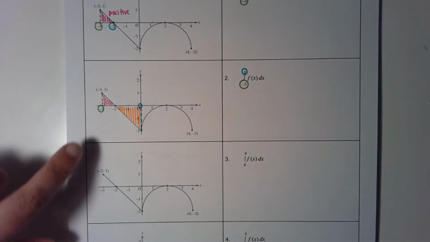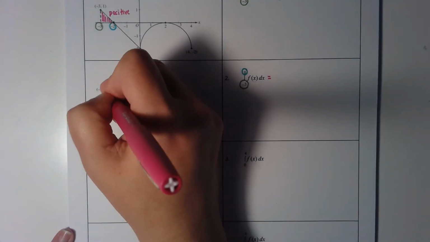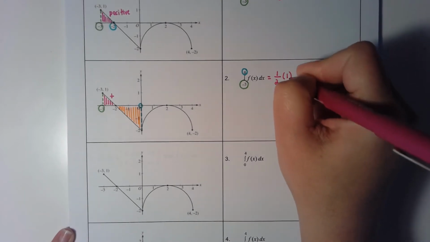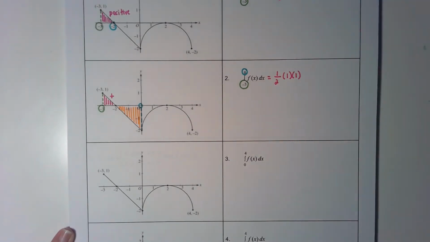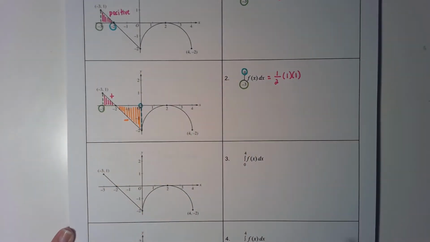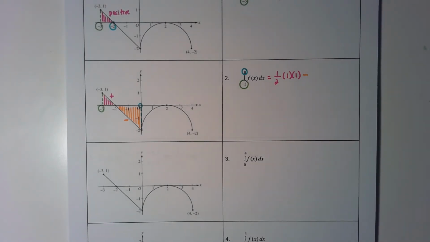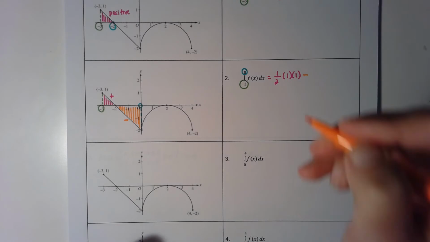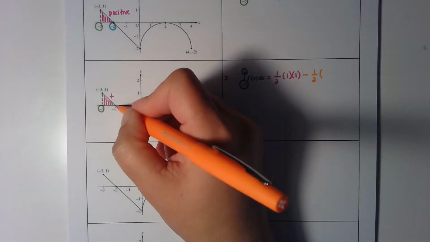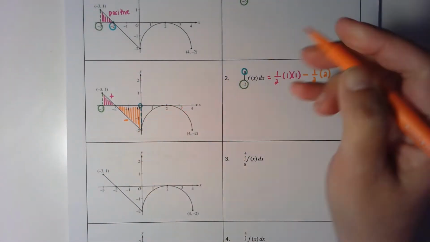So the first thing I'm going to do is find the area of this little triangle that's above, and that's going to be a positive area. So I'm going to just do 1/2 times 1 times 1, just like I did in problem number 1. Now, to get the area of this orange portion that I shaded, that's going to be a negative area. So I'm going to put a minus here because it's below the x-axis. The size of that would be 1/2 times the size of the base, which is 2, times the size of the height, which is also 2.